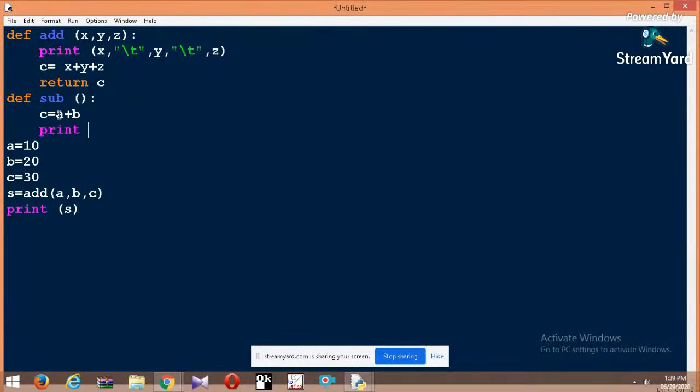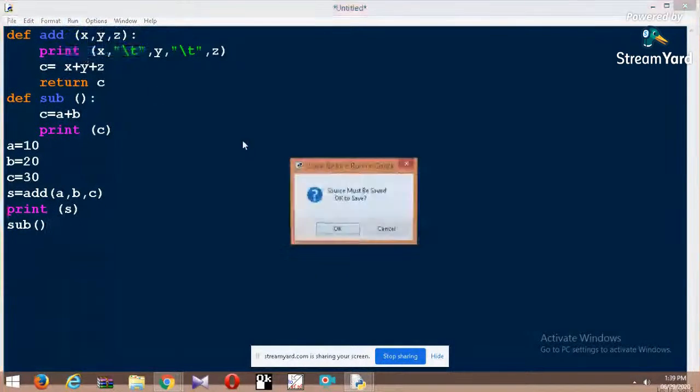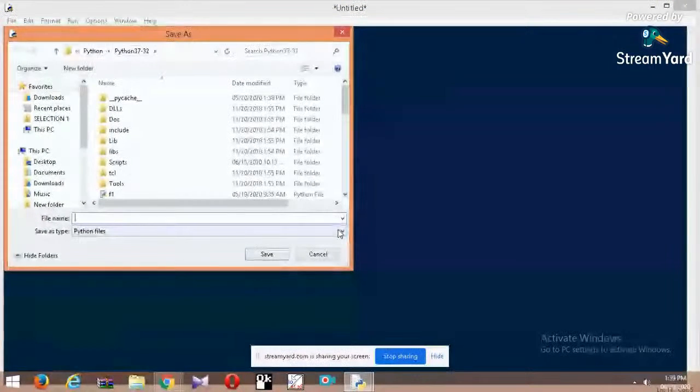I'm not returning the value c, and from here I'm just calling the function by the name sub. Let's see what the output of this whole program will be. If we run the program, first we have to save it. F11.